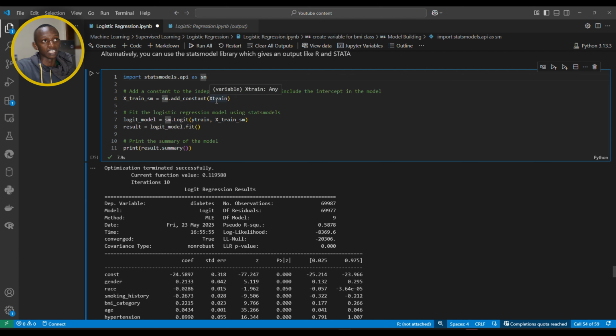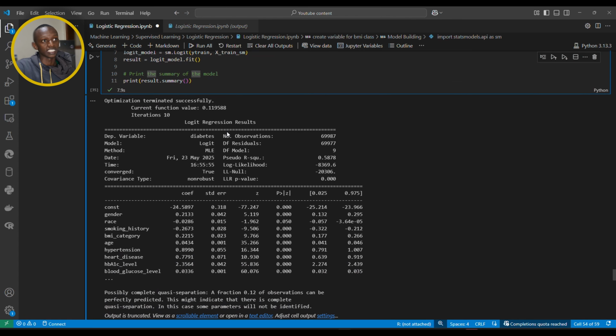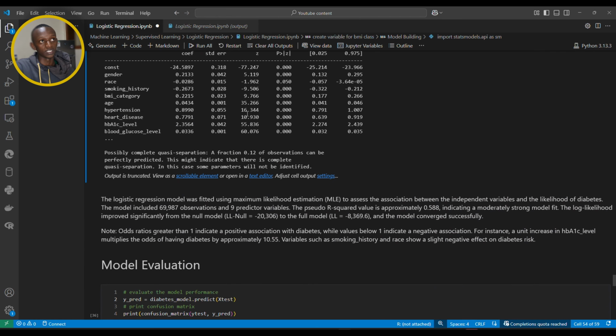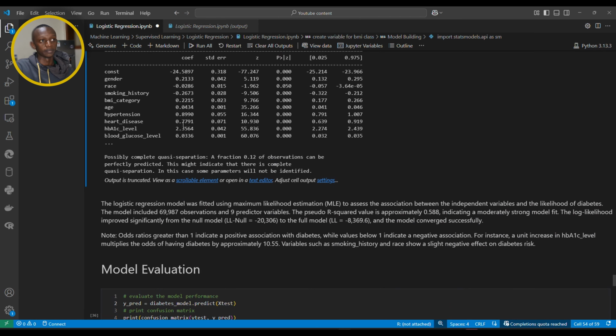Then you fit the model, not with X_train, but with X_train_SM, the variables you've just created. Then you just print your result, and there you have it. It's still the same. The coefficients and odds ratios are almost the same.